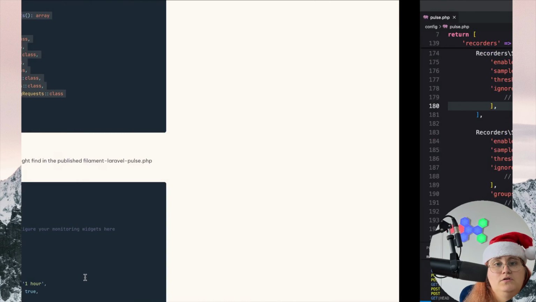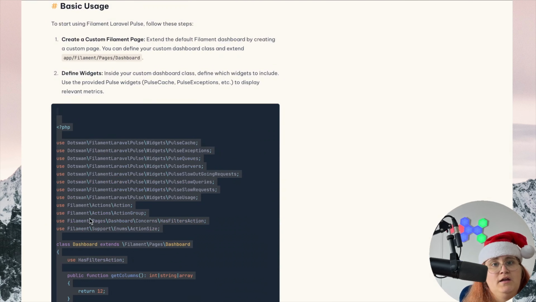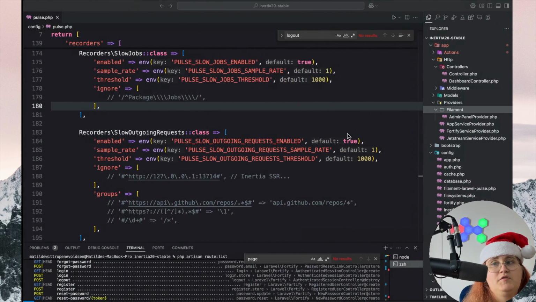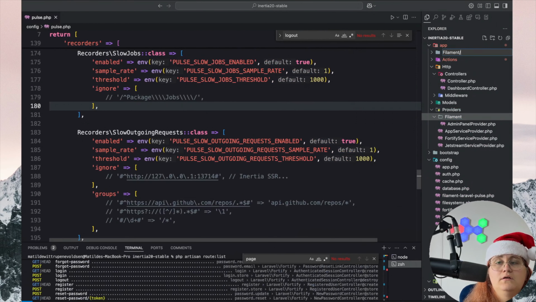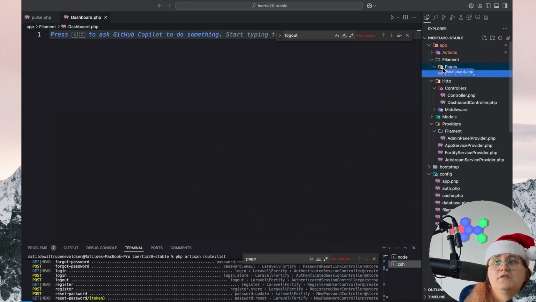So we could do this in multiple ways. Now I'm gonna go ahead and put this inside app/Filament/Pages/Dashboard. So we just need to go ahead and create a folder in here called Filament, Pages, and then we just create one that's called dashboard.php. Make sure we move this into here.